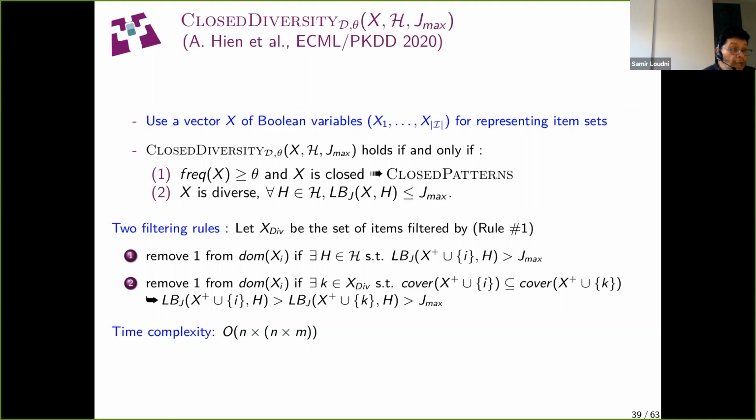So how can this framework be exploited in CP models? I will not go into the details, but I will give you some overview on how it works.